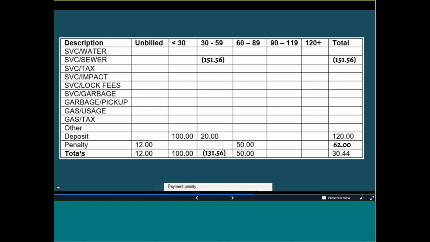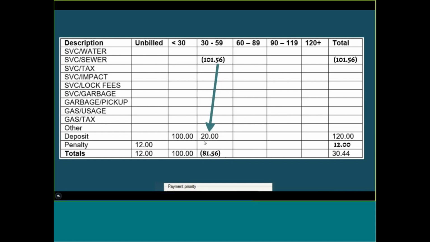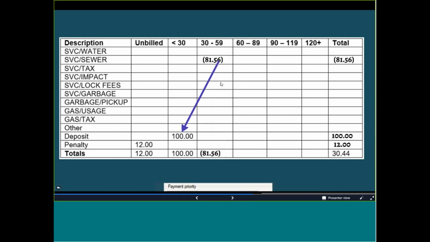After that, it's going to pay the next group and income center, and we're going by the oldest now. So even though we have charges in these other groups that are above the penalty, the oldest charge was here. So that $2.30 charge gets paid next. Then the next would be this $50 charge that gets paid off, and we still have a credit, so it's going to continue paying. And the next oldest charge gets us back up to the deposit, so it goes there next and pays a $20 charge. After that, what we have left is $81.56 of this credit, and we have a charge of $100 in the deposit, so it's going to pay that next according to the payment priority.